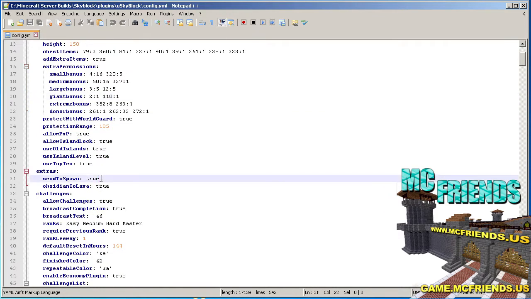Send to spawn. This is by default false. I set this to true. This basically means if a person is removed from a party and they're offline, or they die on somebody else's island, I believe, it'll send them back to the essential spawn, which I could show you how to use once we get into the game here. You can also have this where if a person right clicks on obsidian because they accidentally made an obsidian block with an empty bucket, it'll change it back to lava.